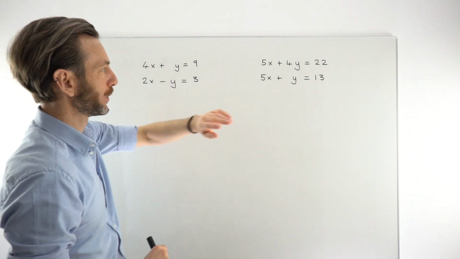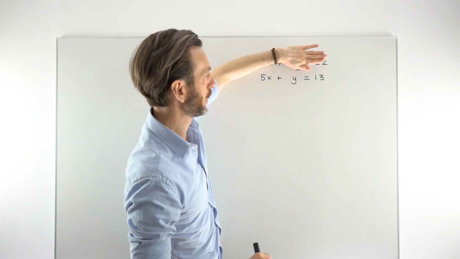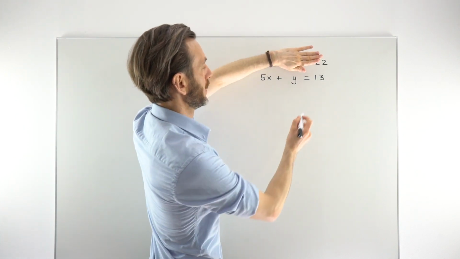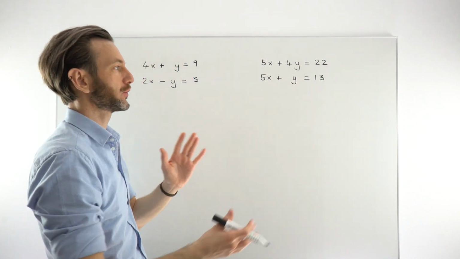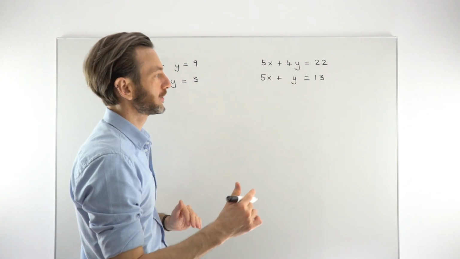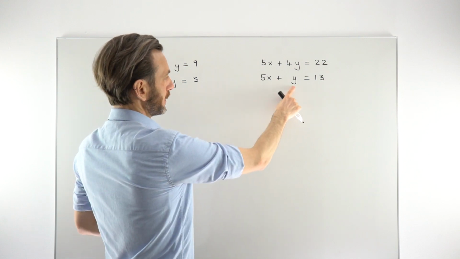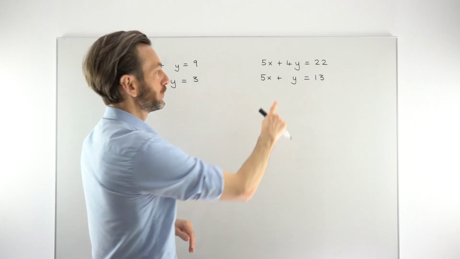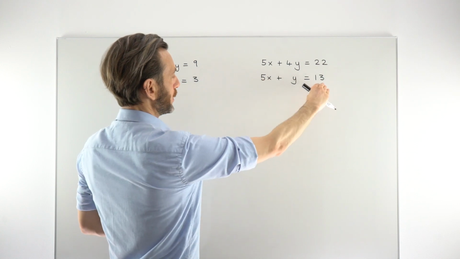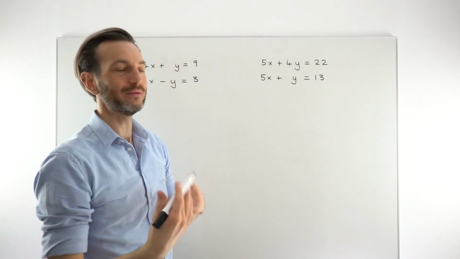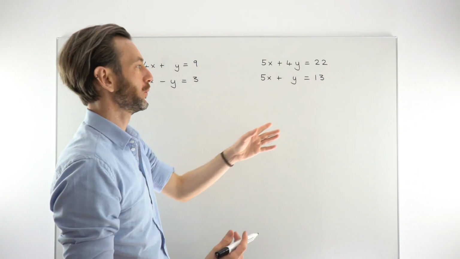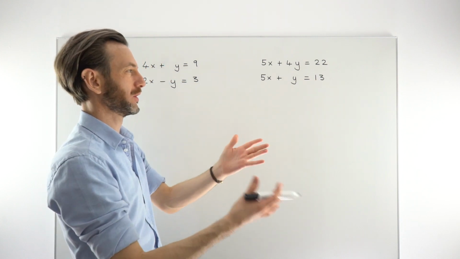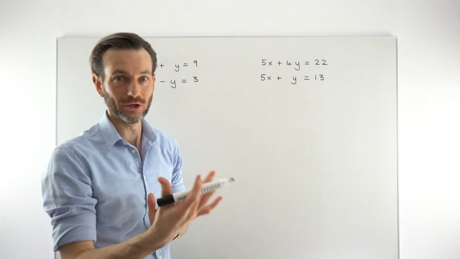One of the things to be aware of: if you've only got one equation, if we had just this second equation here, 5x plus y equals 13, that equation's not solvable for a unique solution. If you've got more variables than equations, so two variables but only one equation, you can choose infinitely many x's and y's to make 13. So we say there are infinitely many solutions, so it's not solvable as a unique solution.